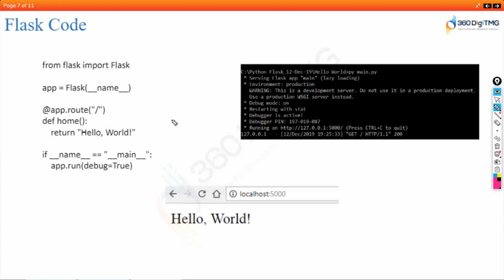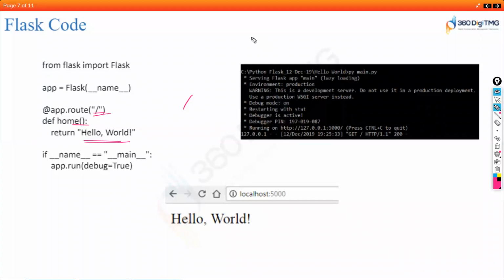Okay, and then we basically have @app.route. So you're basically routing your web page, your application, to go to the home page. / is basically your home. And within this home page, on your URL I'm talking about, you have this hello world printed. That web page will print this hello world statement.